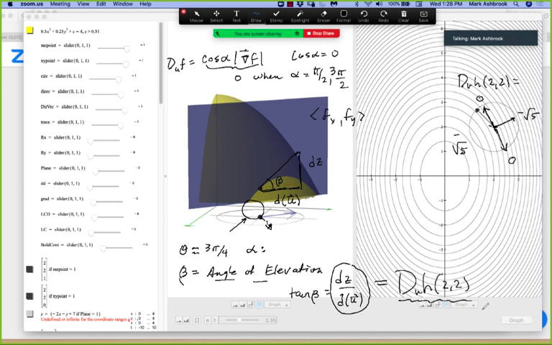If it's for the max rate of change, you don't have to use the formula for this. We know that the directional derivative, if it's maximum, is just the magnitude of the gradient. If you're talking about the direction of max rate of change and you want to know the angle of elevation, then this is just the magnitude of the gradient in that case. Okay, any questions on this? That's finishing up directional derivative.